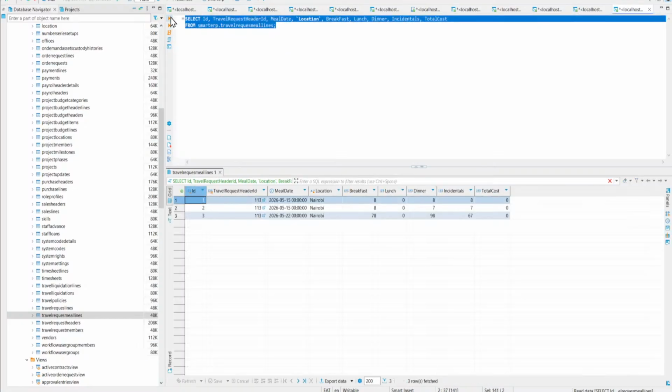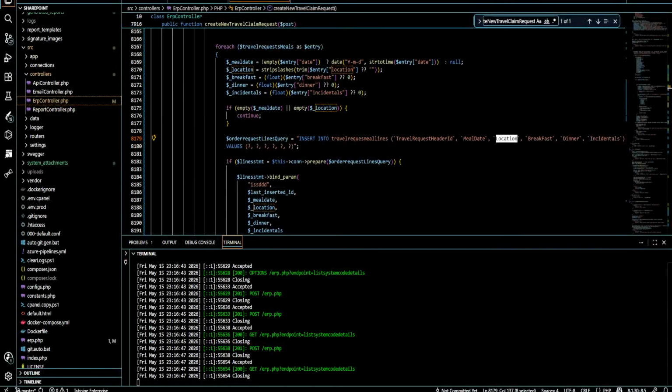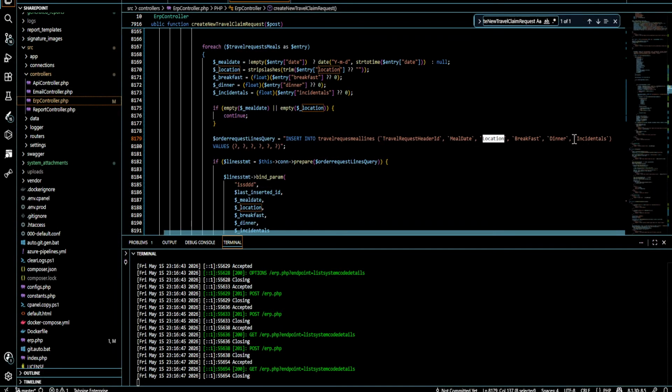Yes, you can see I have data. I have the meal date, location, breakfast, lunch, dinner. Why is it that lunch is not there? Yeah, I missed to save lunch here.